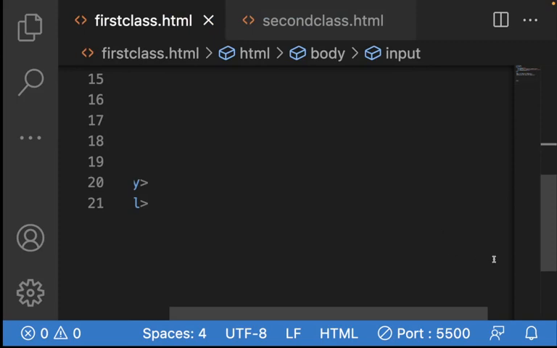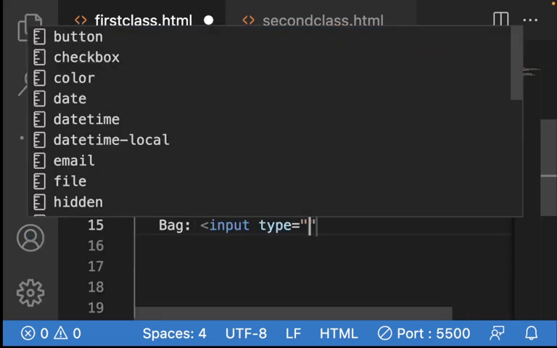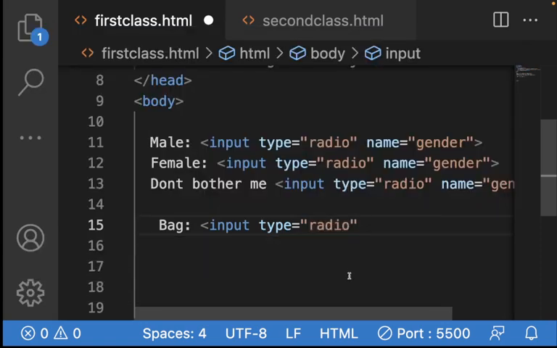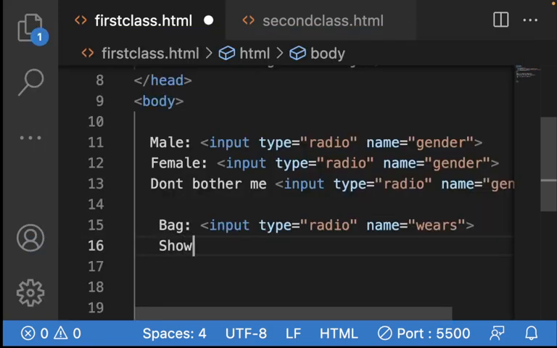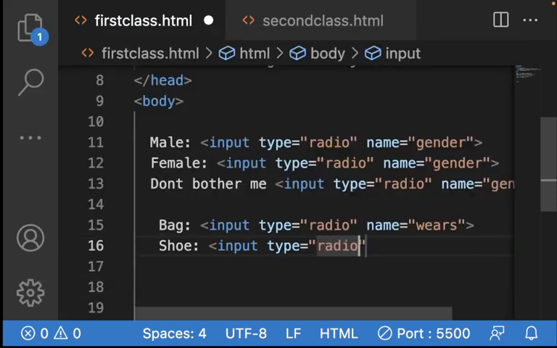Let's say we want to allow our users to be able to choose one out of, let's say, bag and shoe, just one. Then we say bag, input type radio, then name equals, I can call it wears, then shoe, input type radio, then name will also be wears.